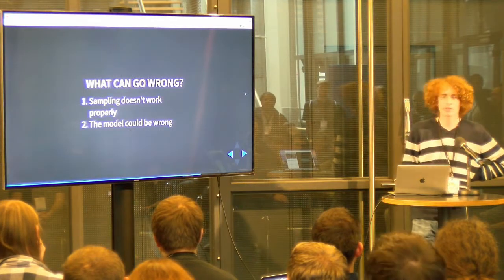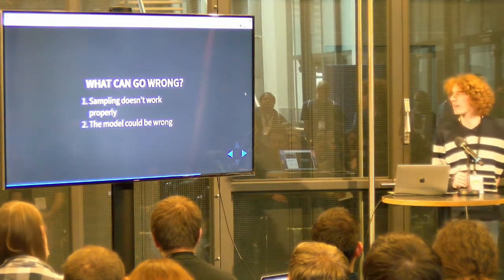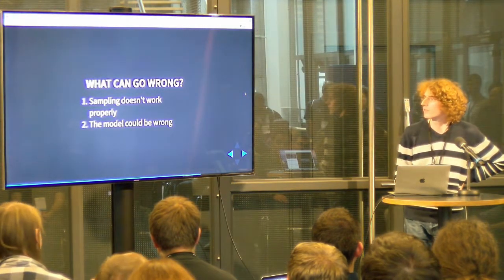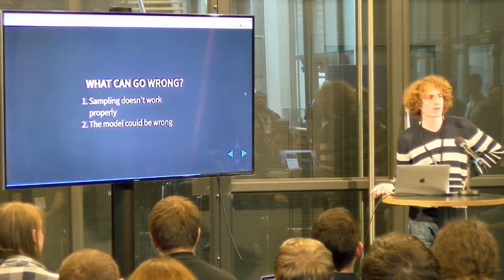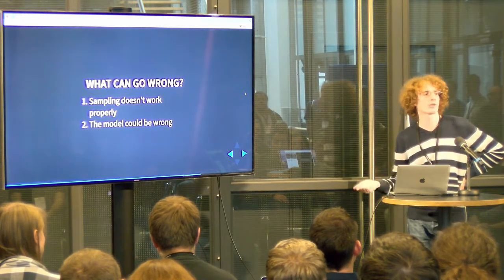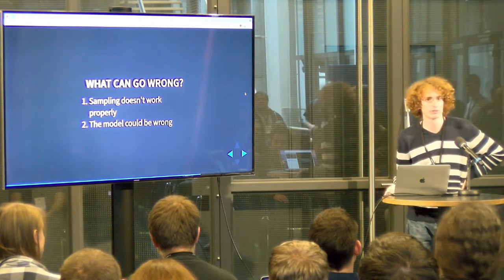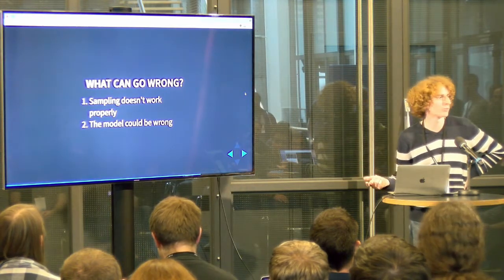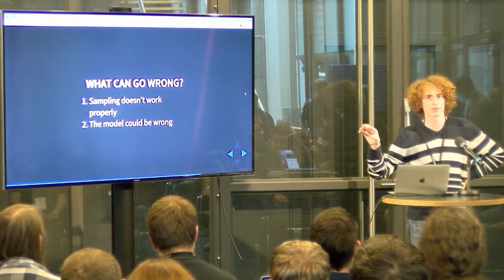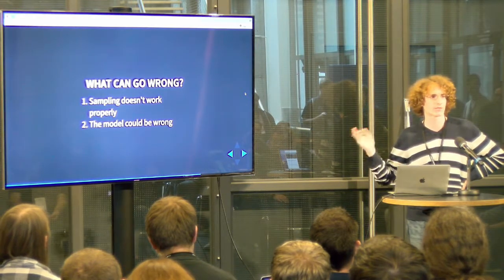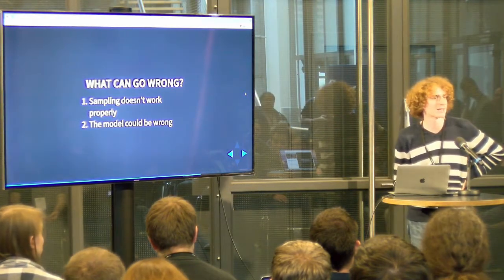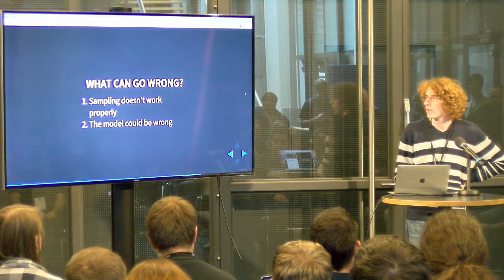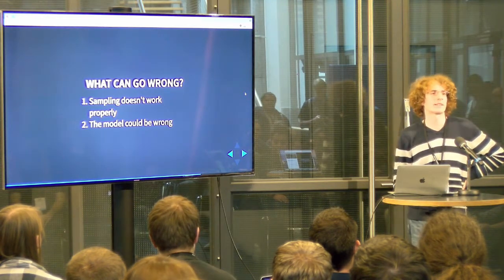A different part, a very important part of the whole thing, is: what can go wrong in the whole process? And there are two different kinds of things that can go wrong. One thing is we don't actually get a representative sample, but something different. And the second thing that can go wrong is our model is maybe stupid. So what I did before, when I wrote the half student t, I assumed that the effect was positive, that doesn't make any sense, doesn't fit the data set well, and wasn't actually what was going on. PyMC can't really directly help us with the second one.